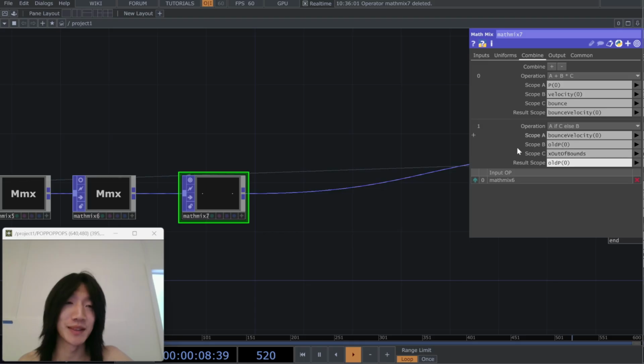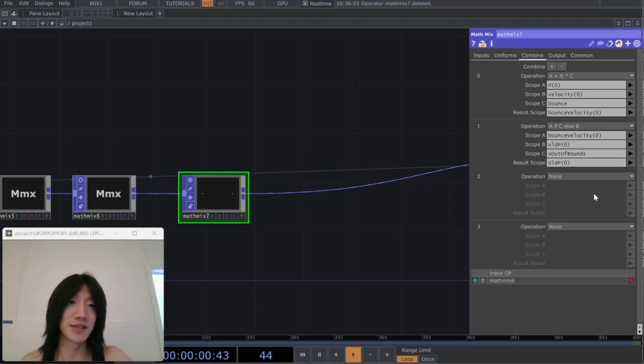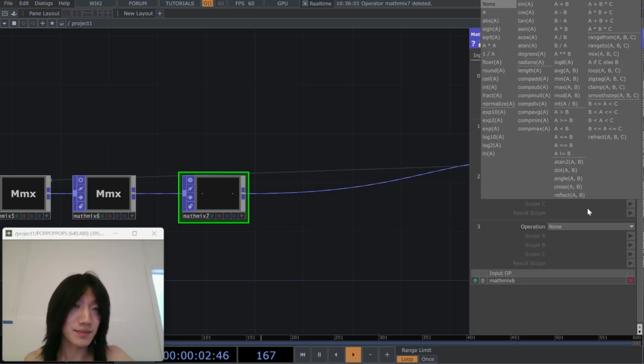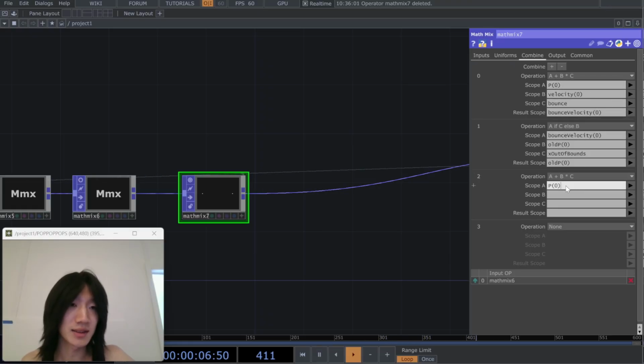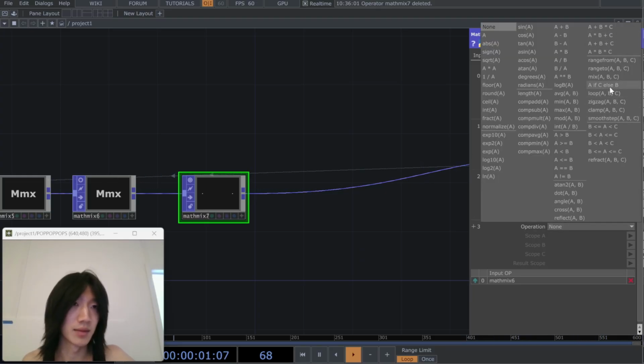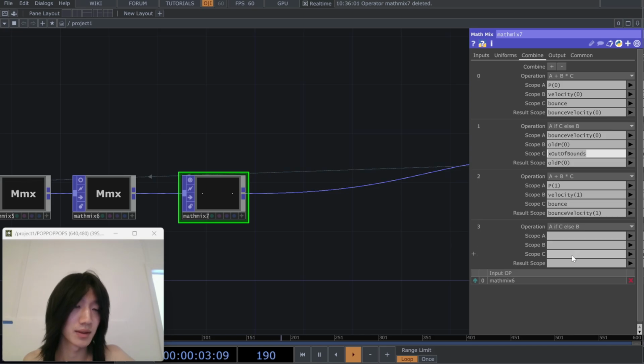But yeah, this is basically it. Now we just have to do it for our y-axis. So I'm going to do the same thing, and then one more, like so.